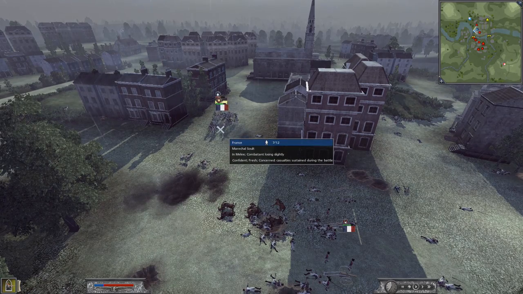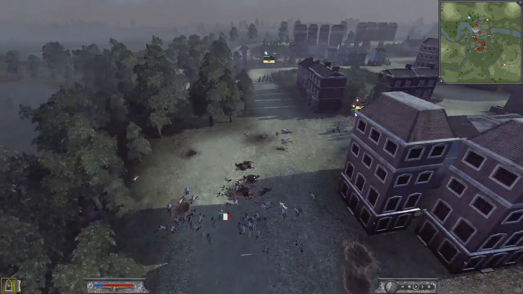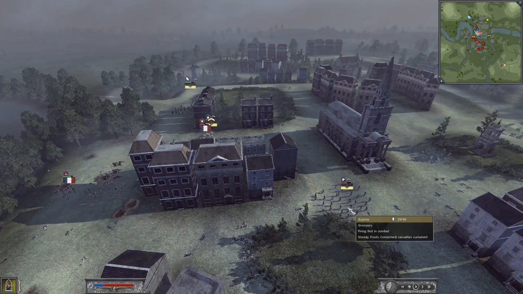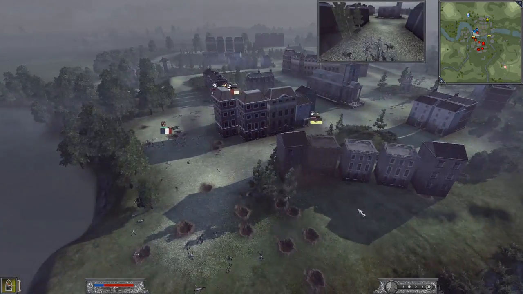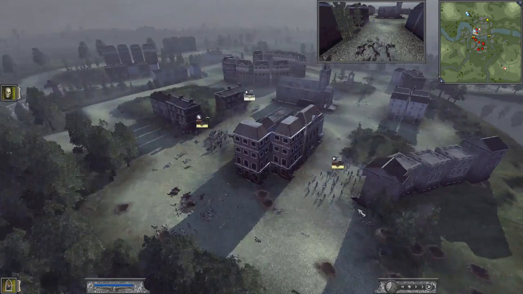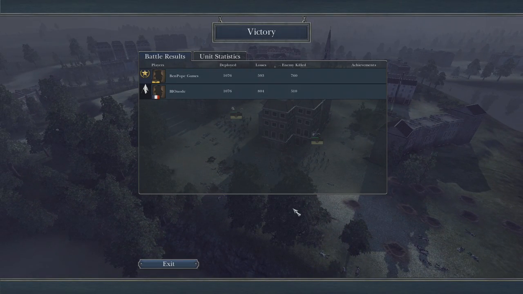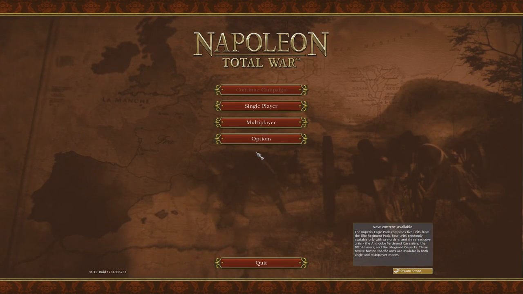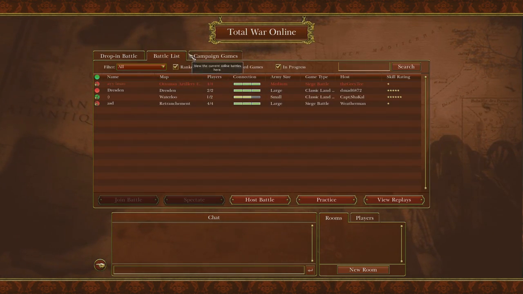My grenadiers came in fighting his marshal general, and this guy's gonna charge in. And so it's pretty much over with. That's all he has left, even though I lost more grenadiers there. So that was the first game. It was a victory for myself. And let's go and look at the second game really quick.